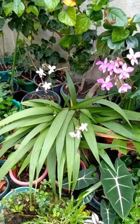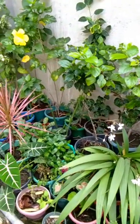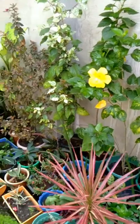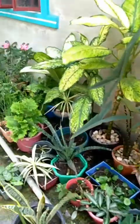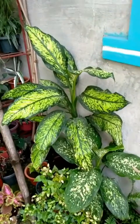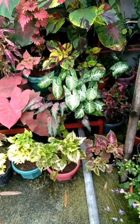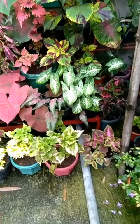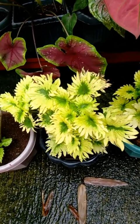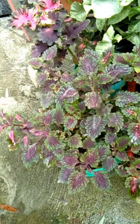There are more plants in the background. I also have my dracaena and my gumamela or hibiscus, my dieffenbachia, my adenium or kalachuchi, another dieffenbachia, and my collections of kaladium and coleus. It's very colorful in this area. I just watered them a while ago, so as you can notice, the floor is wet.